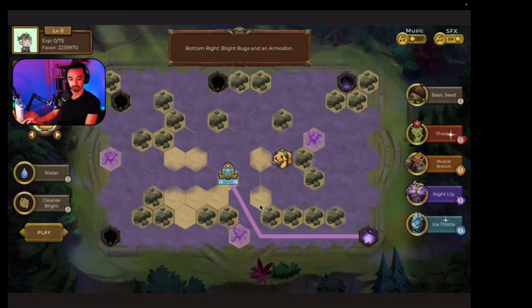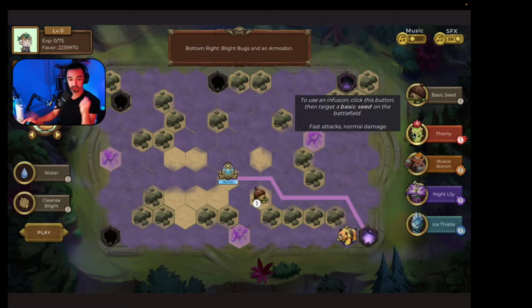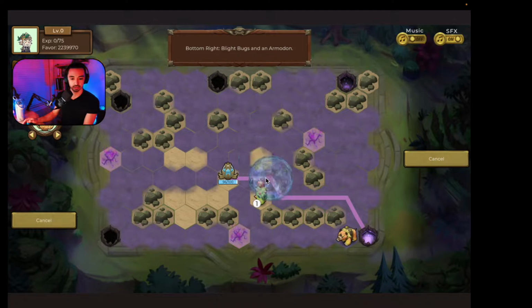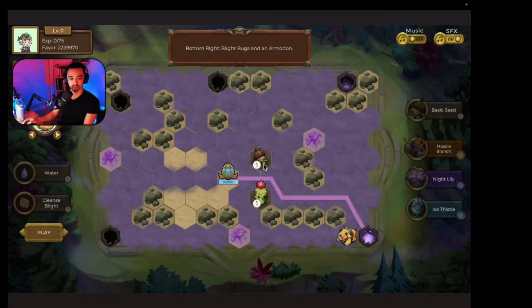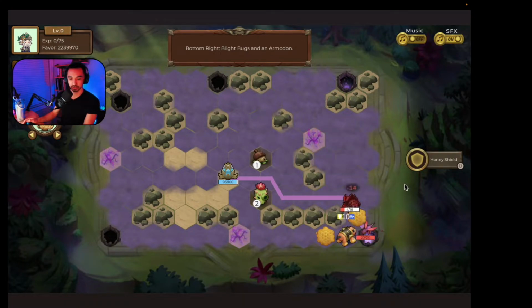All right, so now this is an interesting one. What I've generally done for this one, because it's kind of awkward, and I don't really want to put a lot of guys here, I put Honey Bear down here, and then I do that. And I got a Thorny. Yes, I love Thorny on this early run because he's a beast. And then I'm going to do a water. And I'll do a basic seed. If you don't get Thorny, you can go for Ice Thistle because he slows people down. That's really clutch. But Honey Bear down here, he really does a good job. He didn't leave too much for these guys and they can clean up.